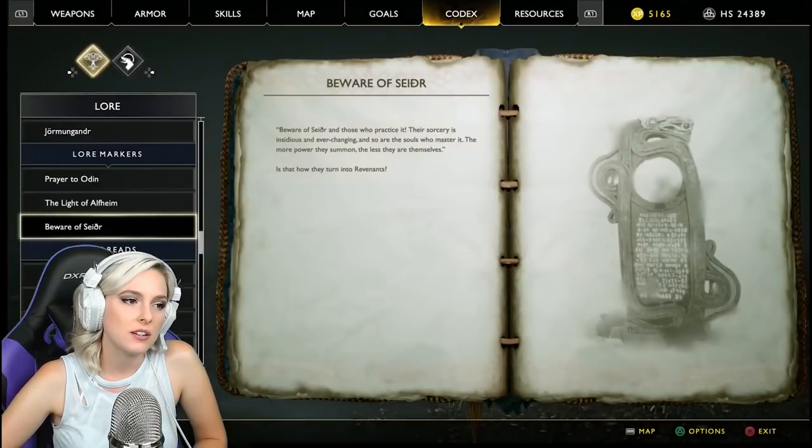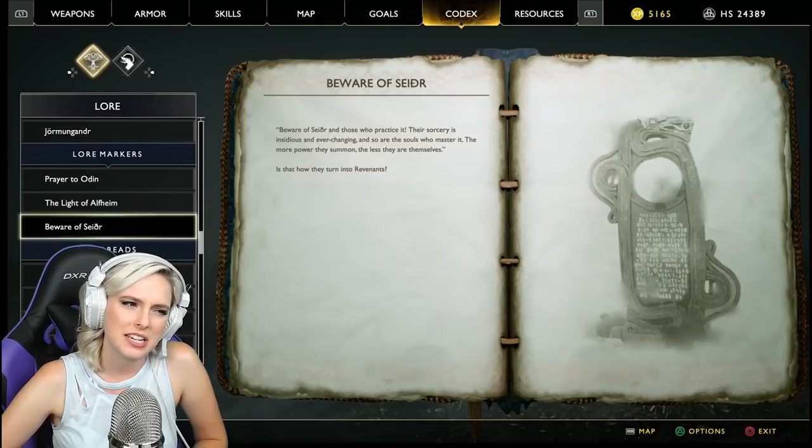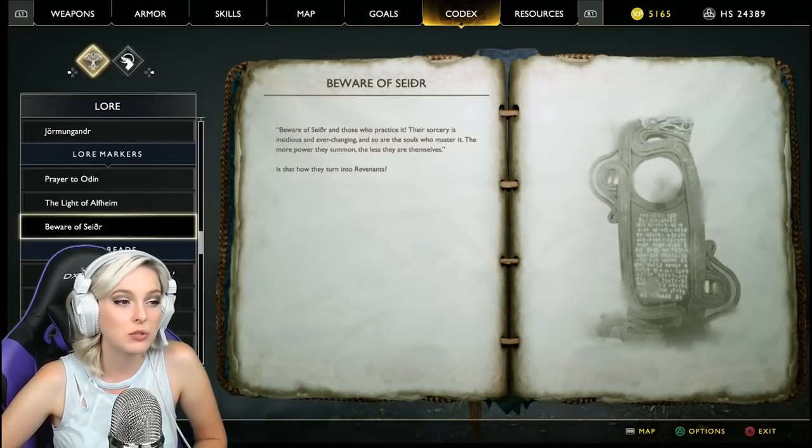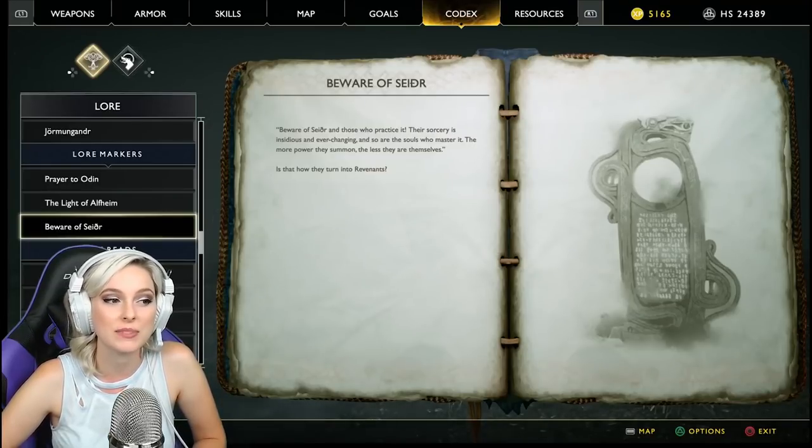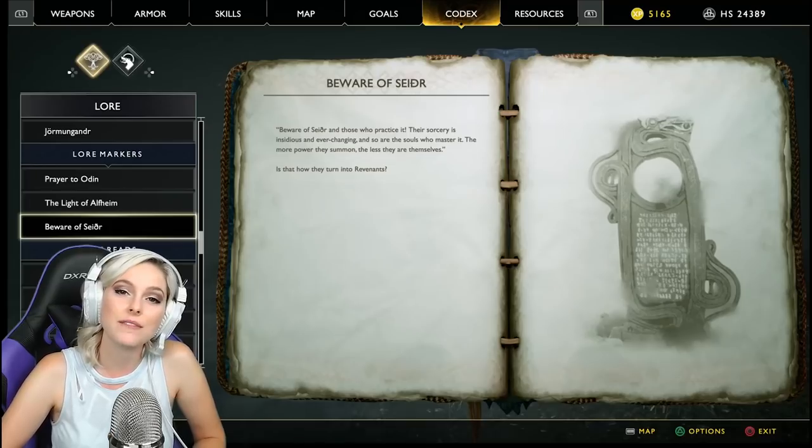Beware of Sayur, and those who practice it. Their sorcery is insidious and ever-changing, and so are the souls who master it. The more power they summon, the less they are themselves. Is that how they turn into revenants? Probably.